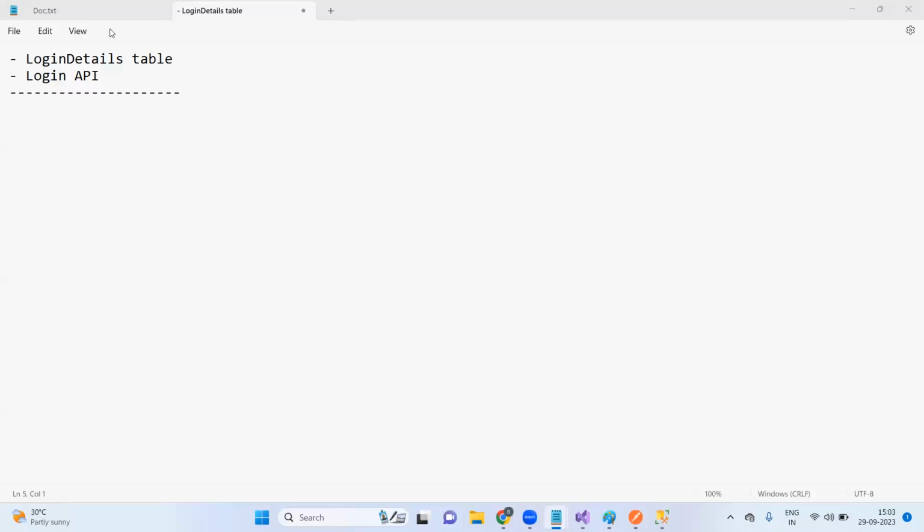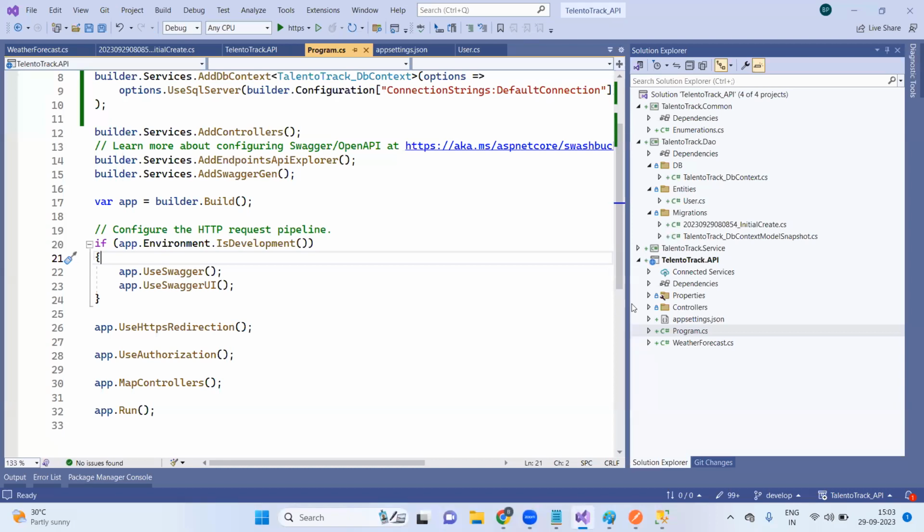In this session, we are going to take our product to the next level. As you know, last session we created one DB context file and a user class in order to create the user table. Then we created a database by using the code first approach of the Entity Framework, and then we created a migration as well as updated the database. So there are two commands which I explained last time: add migration and then update database.